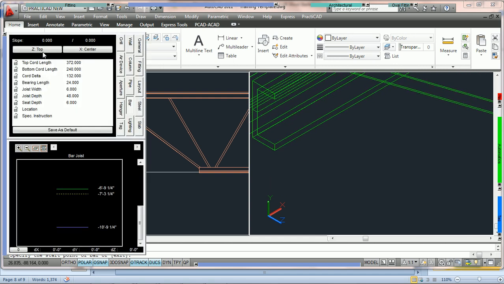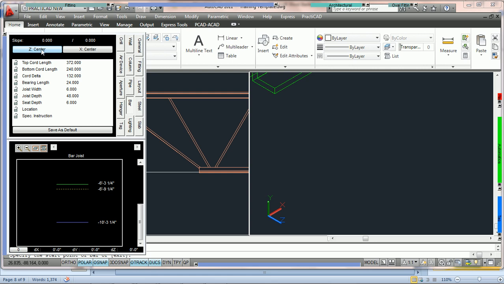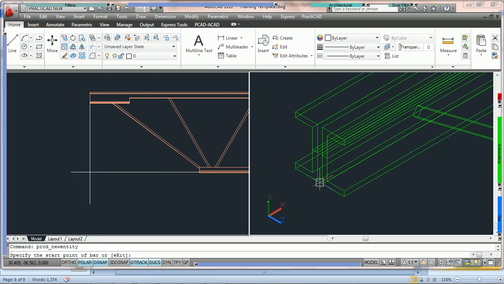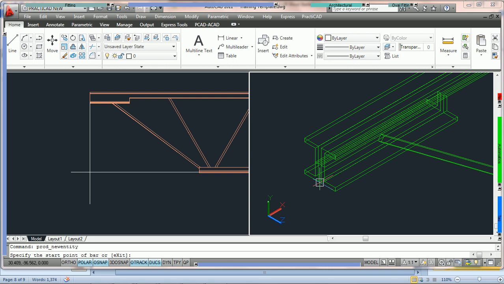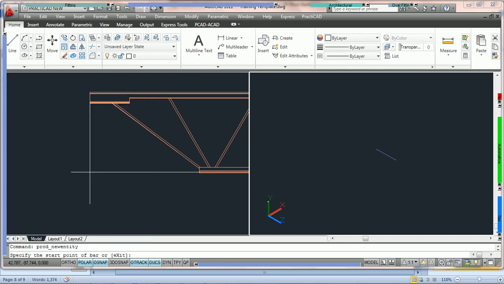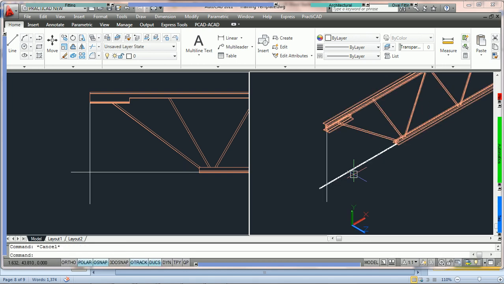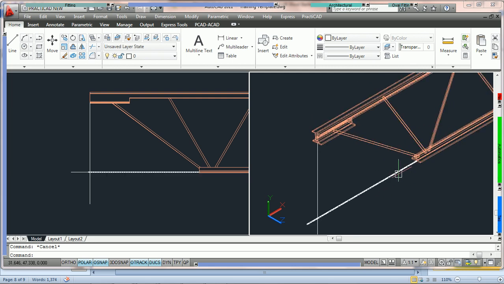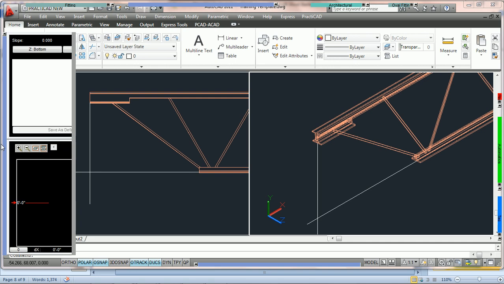The center, if we go down one notch on the z-axis, would be the bottom of the seat. And the last hold point you would need to know would be the bottom center. When you hold a bar joist by the bottom center, PractiCAD is actually holding that entity by a hold point, which we're going to represent with these lines. If we drew a line across the plane from the bottom chord and the top chord center, right where they crossed, you can see it on the left, right at that point where they cross would be holding this by the bottom center. So we can place it by any of these hold points.